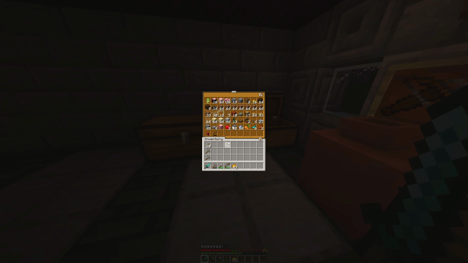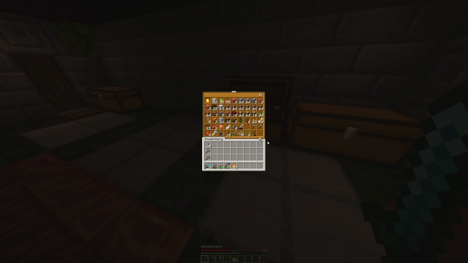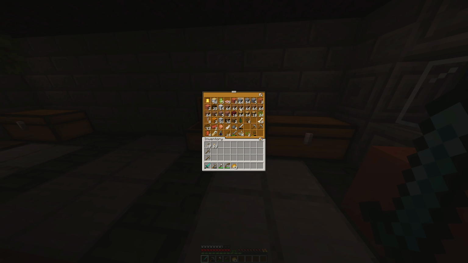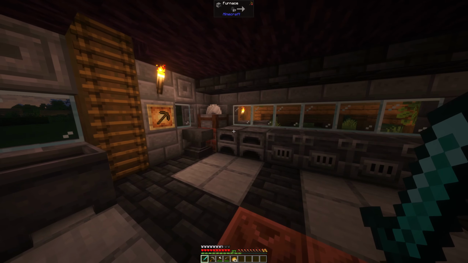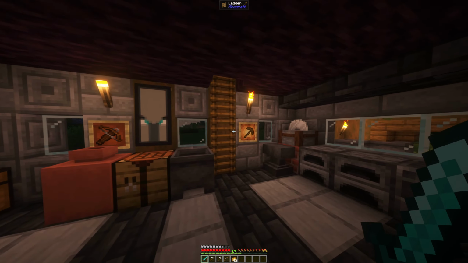So I'm trying to think what else we should bring with us on our journey. We got a good axe. We got plenty of pickaxe. Got plenty of bow. I don't think I have any more arrows, and I don't really have anything to make arrows with, so we won't bring those. Well, we'll bring the 10 that we already have, but we will not be adding any extras to our inventory, so we'll have to acquire those on the way if we want to use them. Probably be a good idea to bring some torches, just in case. We'll bring a stack. And I'll bring a stack of cobblestone just in case we need some building blocks. But other than that, I think we should be all good to head over that direction.